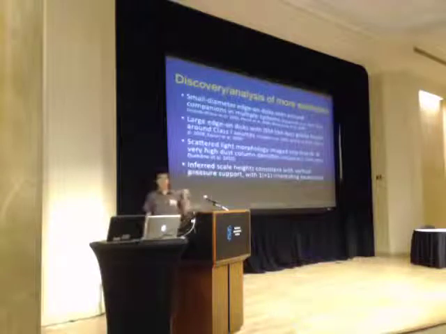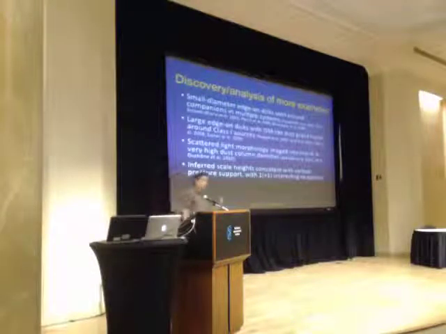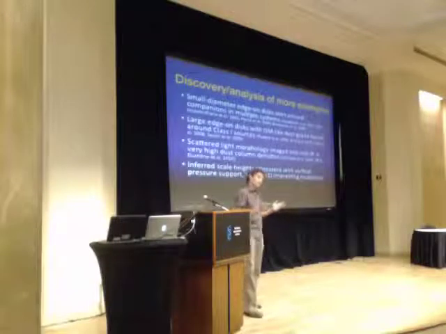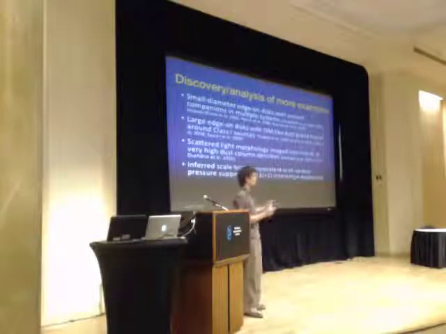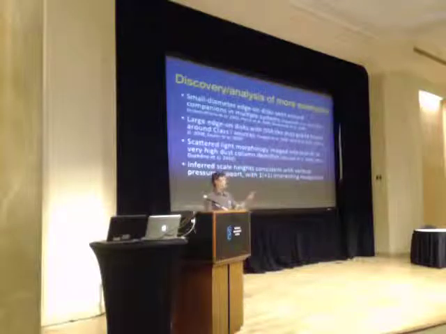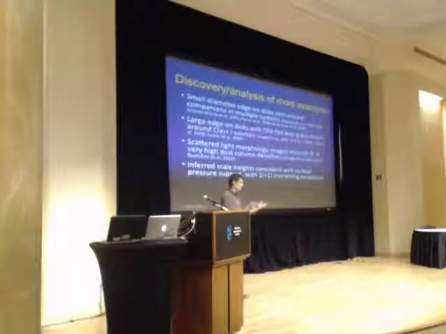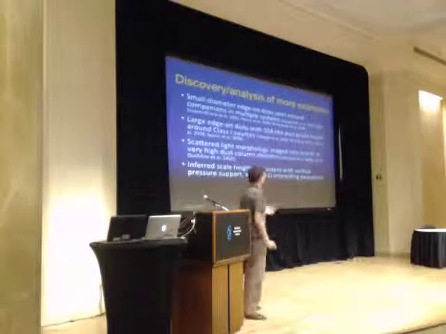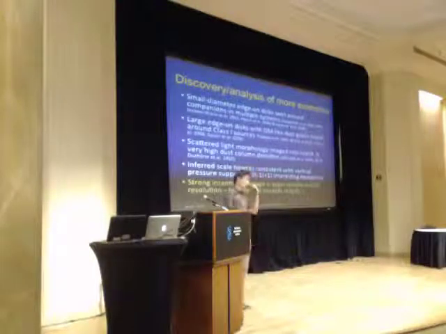Like I said, we've imaged a dozen or so of these disks. That's nice. We've got beautiful images, and we can make nice pictures of them. But it's not quite enough to draw statistics. If you're interested in trends versus, say, mass of the star or evolutionary stage, you need more than just a dozen sources, or otherwise you're going to end up with bins with one object in each, and you're not going to be learning too much about it. And so you need to get more of those.